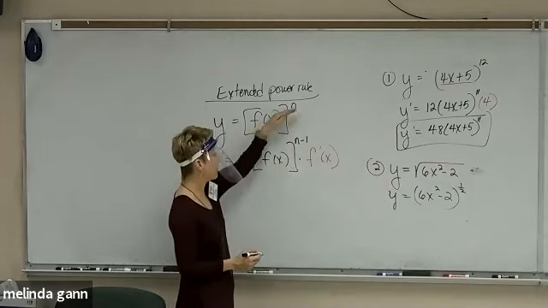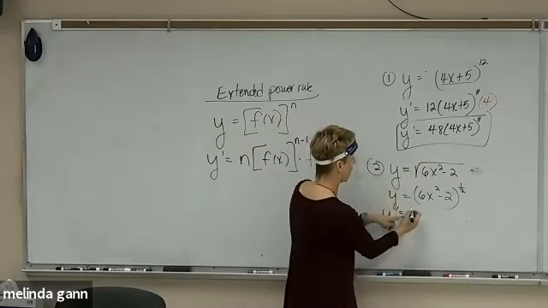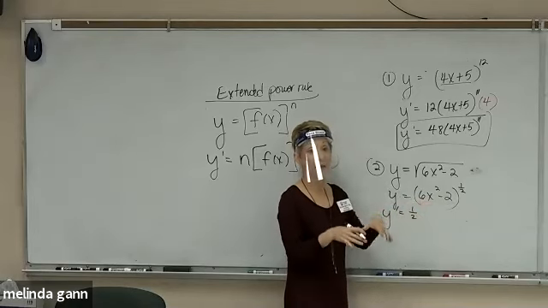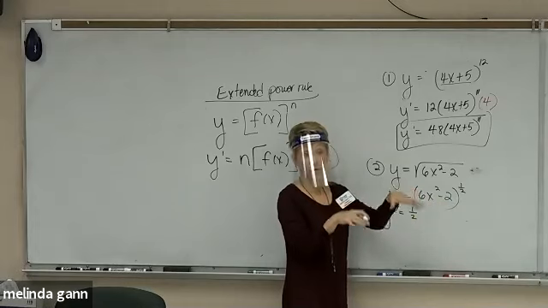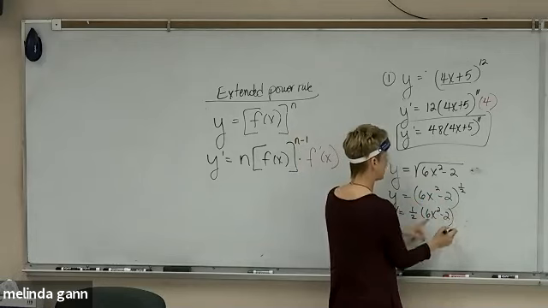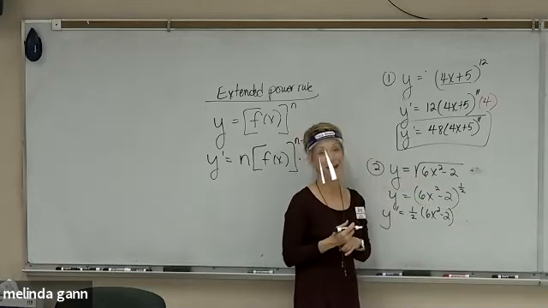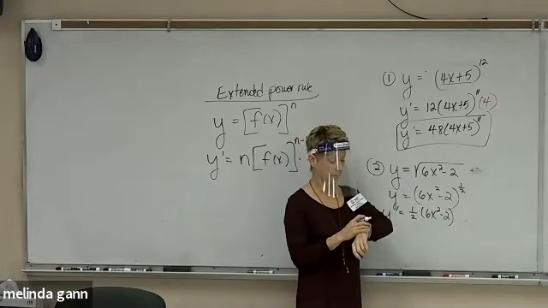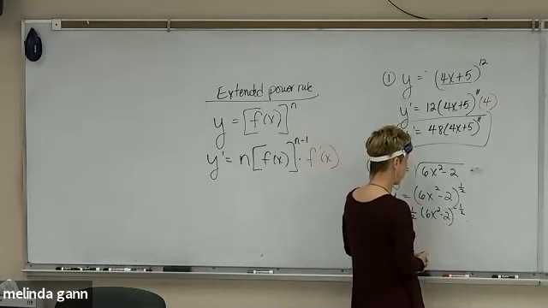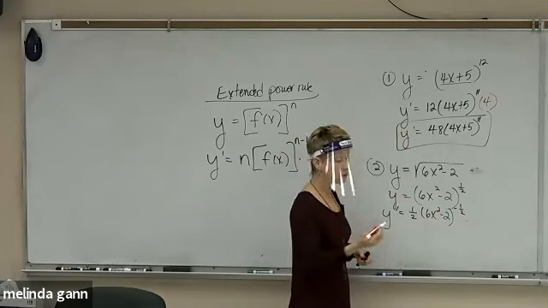Something to a power. So what's the extended power rule say I do? Well, what happens to that power? It comes down front. What happens to your expression? It stays the same, right? What happens to your power? Don't you subtract 1? What's 1/2 minus 1 going to give me? A negative 1/2. Now, I'm not finished. What's the one extra step that you got to worry about? You got to do the derivative of what?